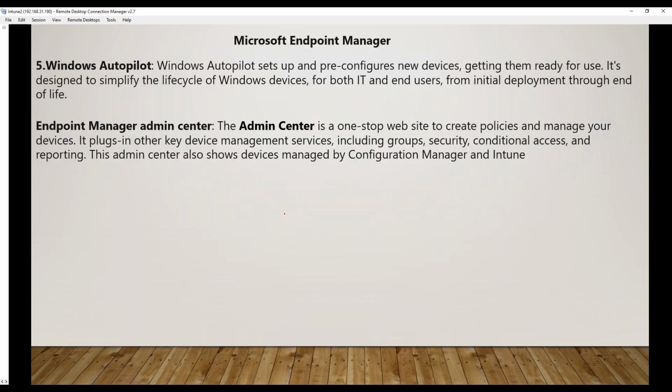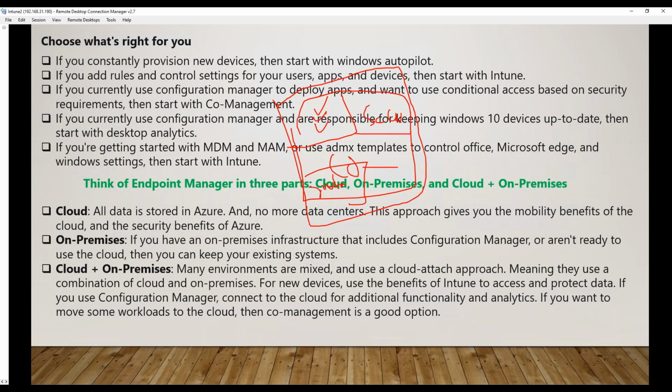Does every device need to go for co-management? No. You have an option. Choose only the devices you want to go for co-management. Only set up a few devices because of the business demand, where you want to manage from Intune as well as from SCCM. Some of them only from SCCM. I don't want to manage them. Let's say you have desktops which are lying on your on-premises network. Why do we have to attach them to Intune? You can manage them with SCCM. You might have your own business requirements, so you can play mix and match, right?